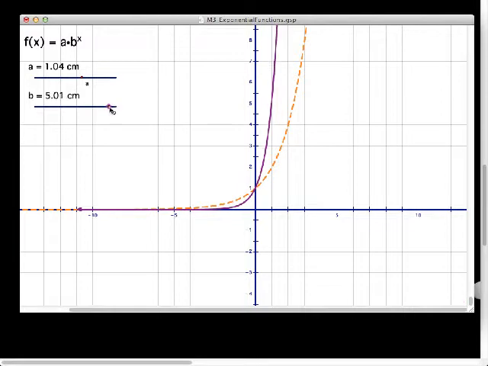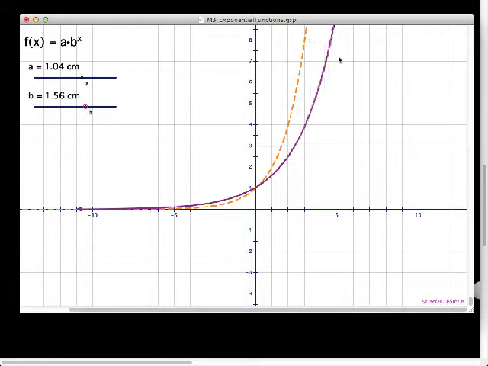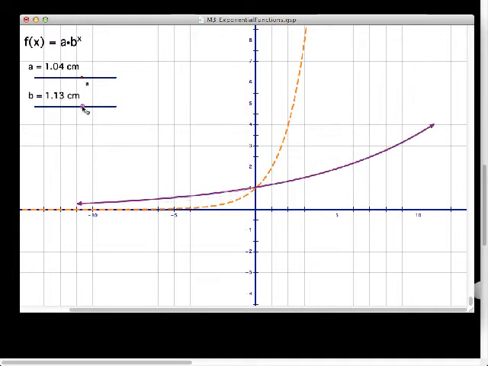Let's see what happens if I scroll down. So there's 2 again. Here's a little less than 2. All right, so it's still exponential. It's still doing its thing. Now, a moment ago in our definition, I said that it couldn't equal 1. What do you think would happen when this equals 1? What would this look like? Yeah, it would just actually become a horizontal line. That's exactly right, Jacob. So it's going to be horizontal.